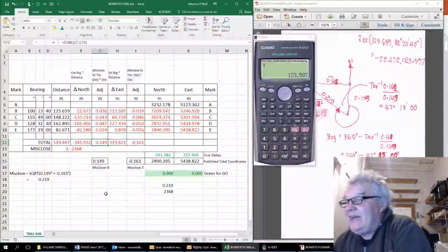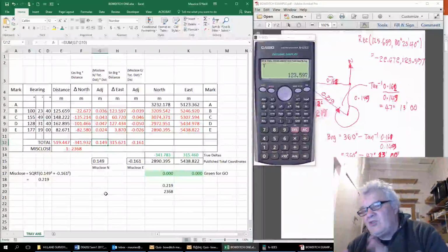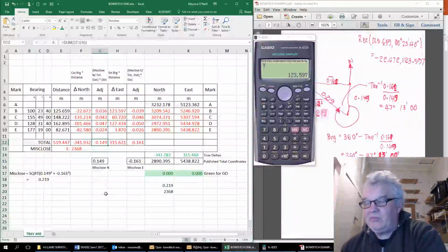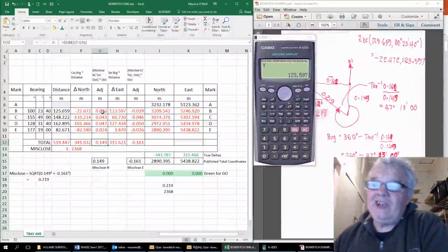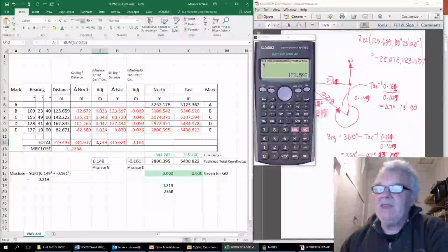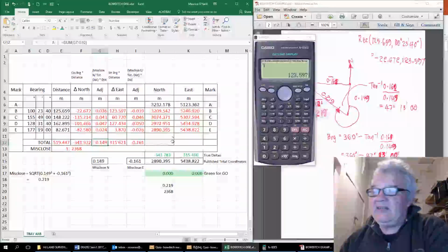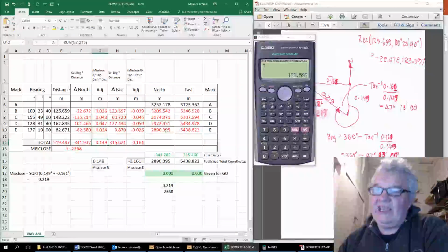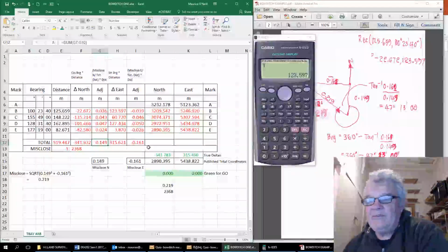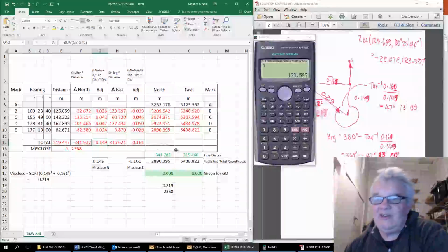Sometimes it doesn't add up to 0.149 because of small rounding issues. If that's the case, you just make a little adjustment here or there so that it does add up to exactly that number. Because if it doesn't add up to exactly that number, you won't get the right answer here. You'll be out by the amount that this is out, because you try to make it exactly equal. So sometimes you do get these small rounding issues.